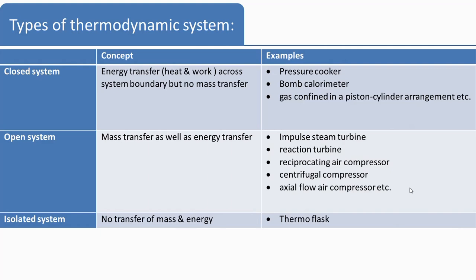Now, in case of an isolated system, there is no transfer of mass and energy. For example, the thermos flask. You pour the hot tea inside it, and it will remain as it is. No mass transfer will take place, no energy transfer will take place because insulation is provided to the system.